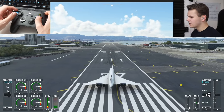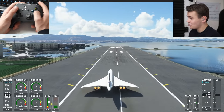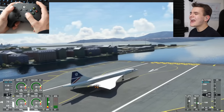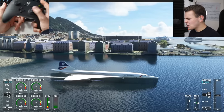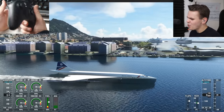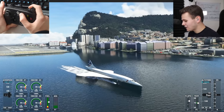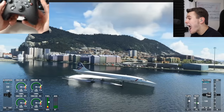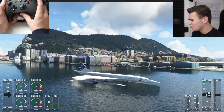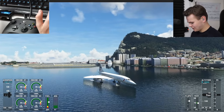Definitely, if you're super duper poor and can't even afford the cheapest of joysticks, then buying a gamepad definitely could be an option for you as well. Or especially if you already have a gamepad flying around, which I guess most people do these days. This is fine enough. If you do have a bit of spare money though, just immediately invest it in a proper joystick if you want to fly properly. Also, if you're on Xbox, you can buy joysticks for Xbox. It's just very limited, but it's very much necessary as well.